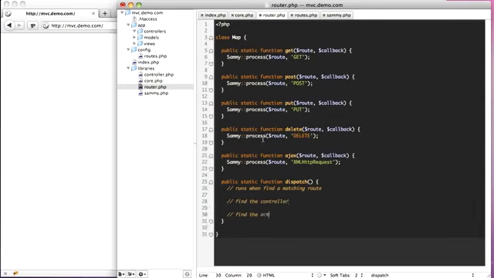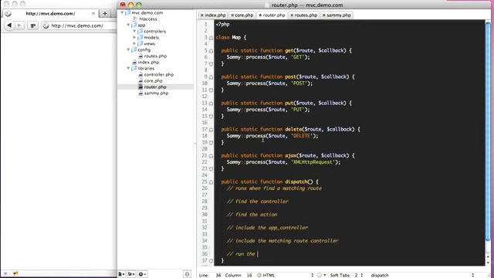we'll find the action, and then what we're going to do from there is we're going to include the app controller. We'll then include the matching root controller.